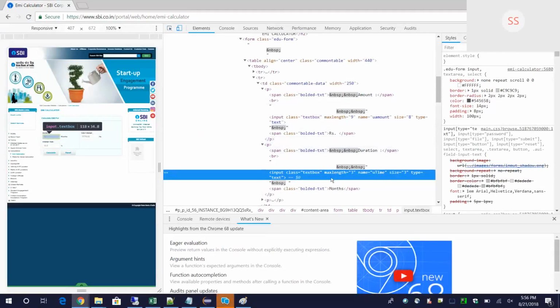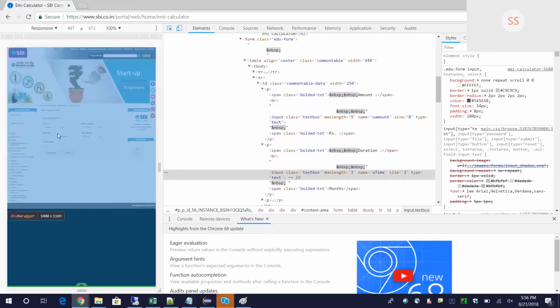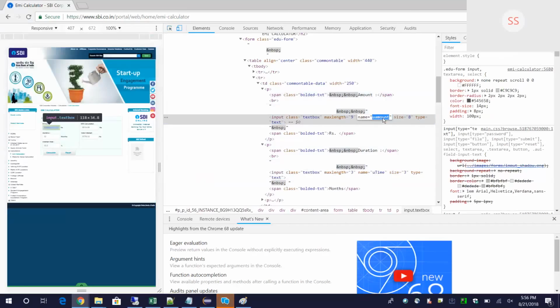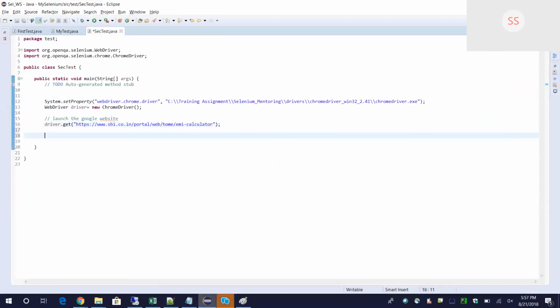It has name equal to u time, but class equal to text box. So class equal to text box is not unique, but name is unique in this case. So we can use find element by name. Let us start with amount. For amount, what is the unique locator? Name. I'll take name, and I will quickly write the other code.